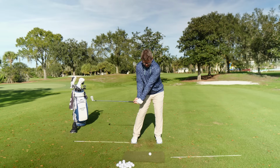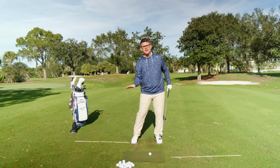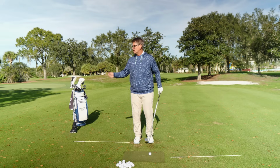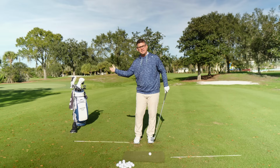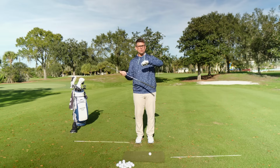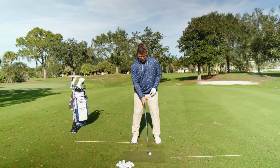Now my club is actually perfectly toed up to the sky here, and I want it to be slightly toed down. So I'm going to turn my wrist, I'm going to turn that club, so now it's in the right spot. What I just felt there was a movement that I want to try to get in place as I start making my shift over to my lead side. So from that slotted position, as I start letting the club work down, staying back and behind the hands, I'm going to rotate that wrist and try to get it into that same spot. So let's go ahead and go through it now.